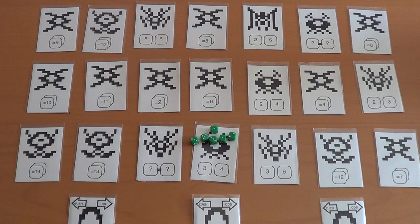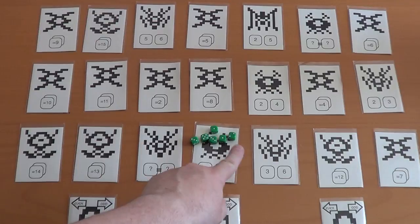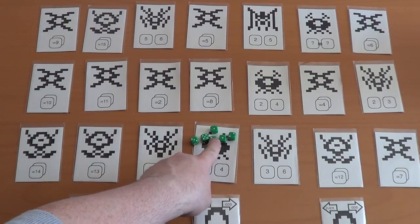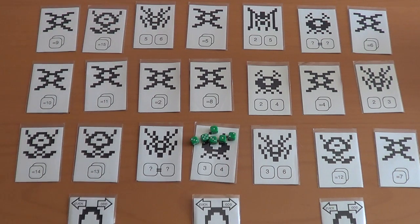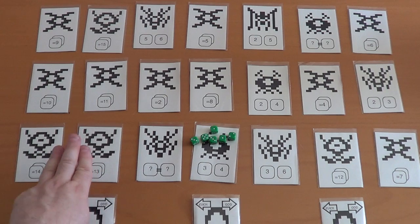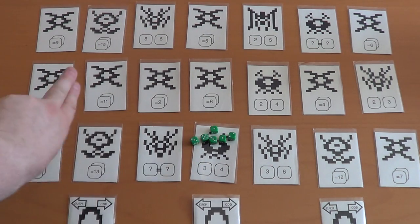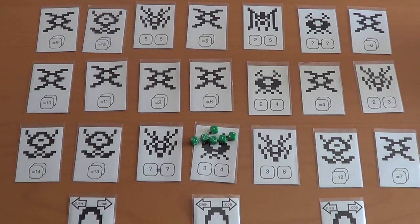Right, so which ones can we attack? Well, I think we can attack this one because we can make 14 out of these dice: 5 6 7 8 9 10 11 12 13 14. We have 2 3s, so we can defeat this one. We don't have a 6, so we can't go for this one. And remember, we cannot go for the ones with the shields, so I can't go for this row, or that row. We can make 7 as well, a 5 and a 2.